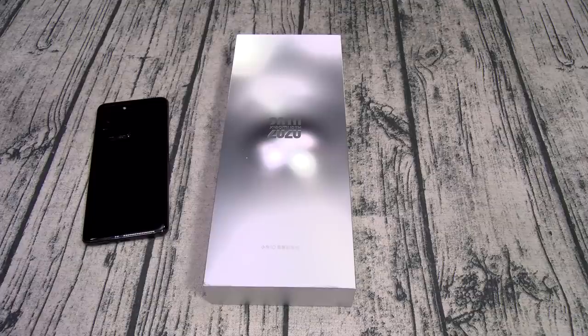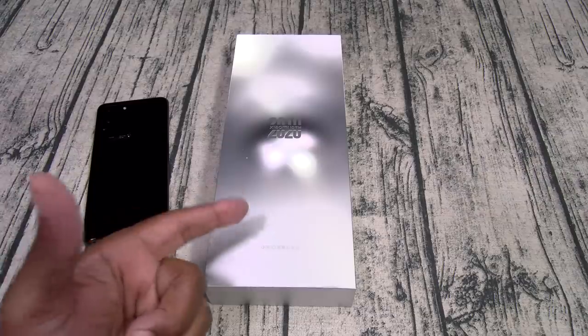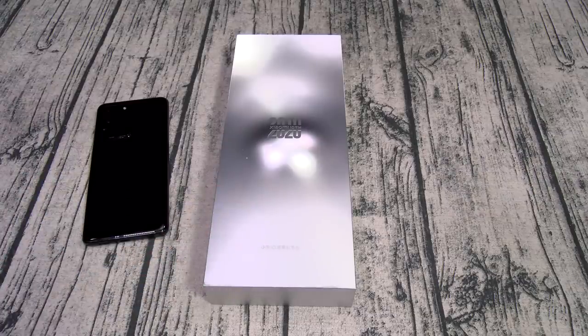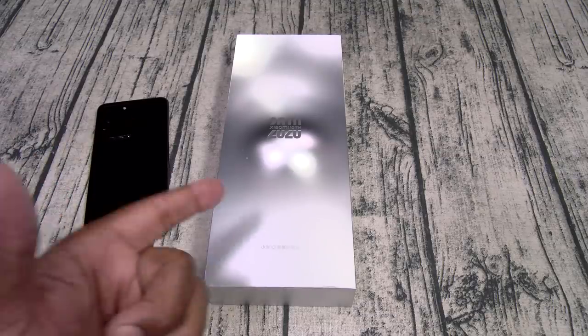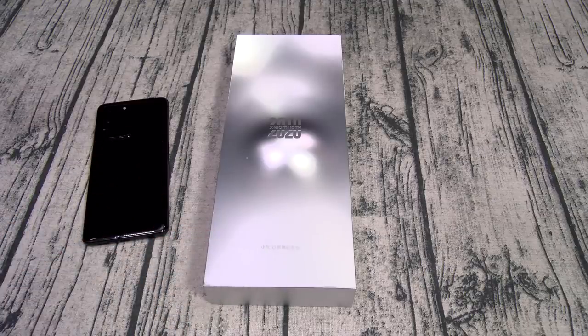Next, expandable memory. On your Galaxy S20, you have expandable memory. No expandable memory on your Mi 10. Next, Gorilla Glass protection. Now this is important. In this day and age, a lot of people, including me, we're not using tempered glass screen protectors no more because Gorilla Glass came so far, you don't need it. On your Galaxy S20, you got Gorilla Glass 6 on the front and on the back. On the Mi 10, you got Gorilla Glass 5 on the front and 6 on the back. So you're getting more protection on your Galaxy.